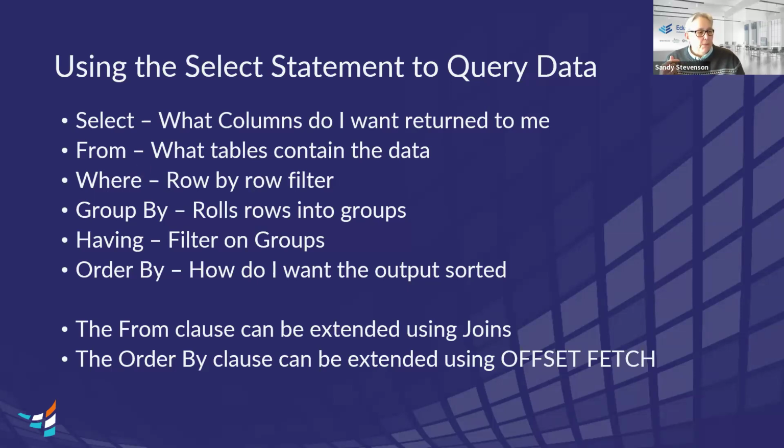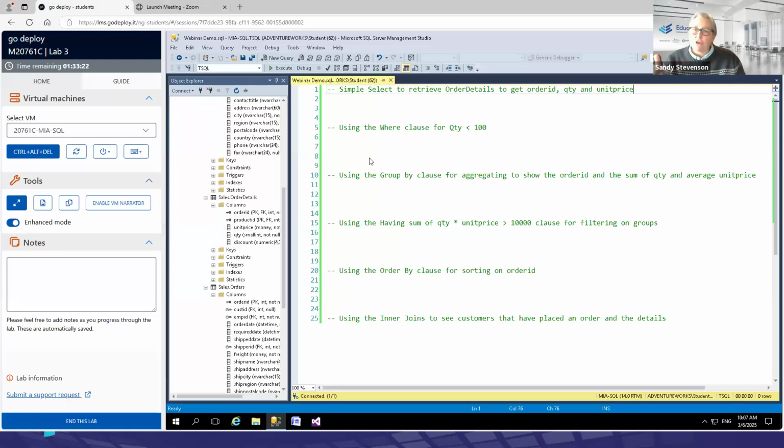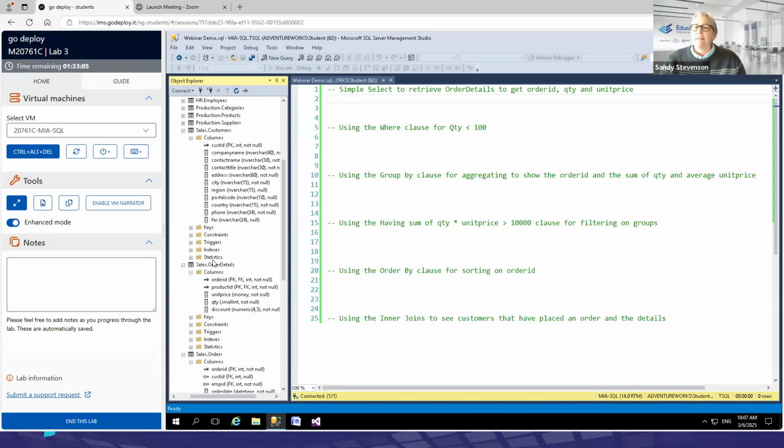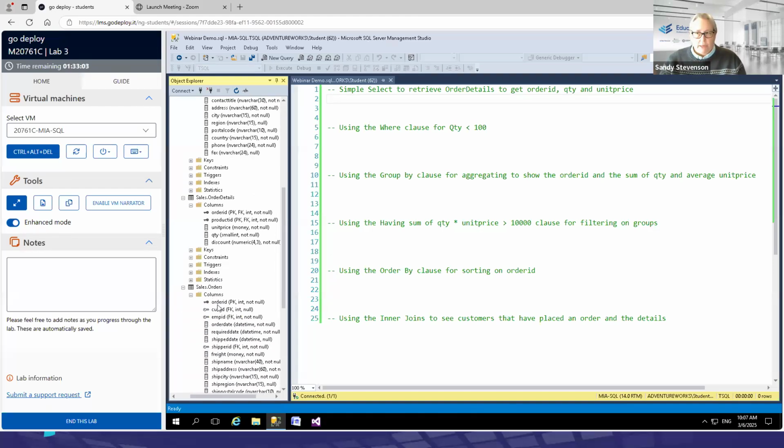So now I'm using a virtual environment, one of the virtual environment lab providers that we have used. I am using Microsoft's fictitious database AdventureWorks. And what I'm looking at here in AdventureWorks, there is a customer table that's in the sales schema. There's an order details table, and there's also an orders table.